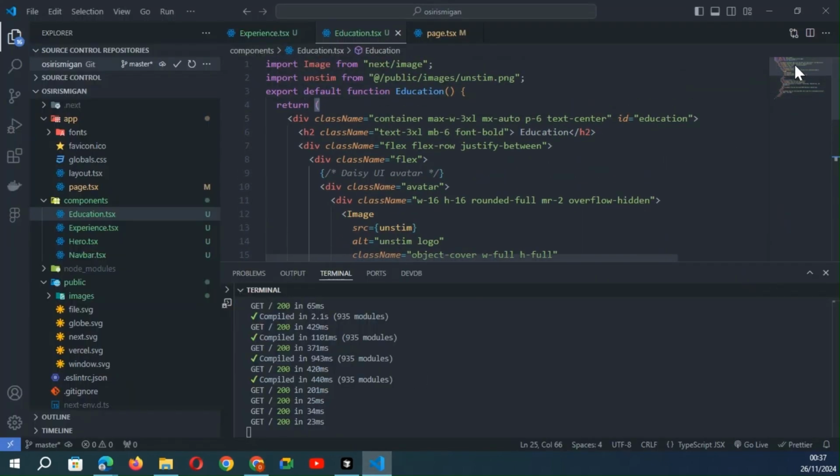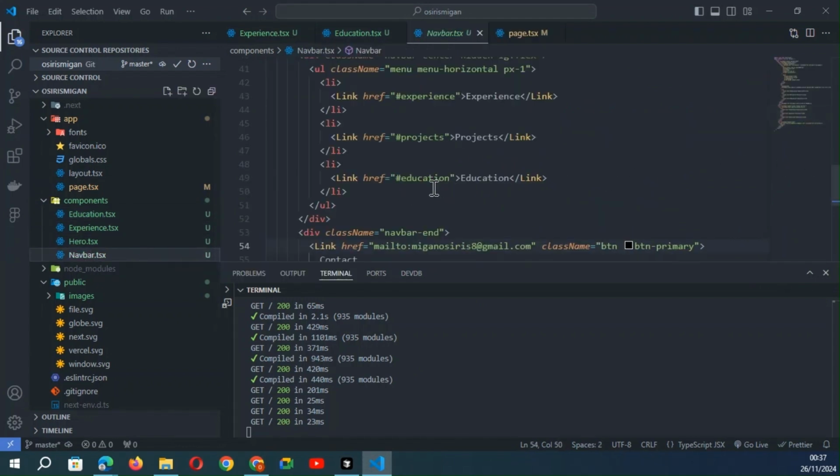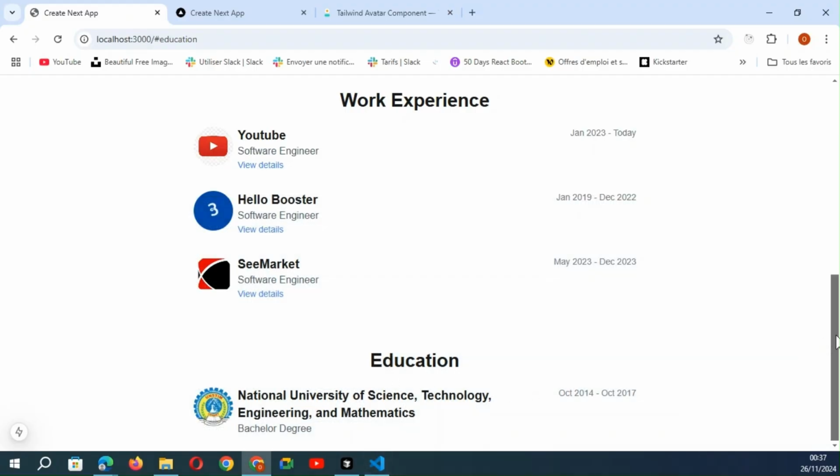I needed to verify here it is education, and on my navbar it is education. Okay, so great.